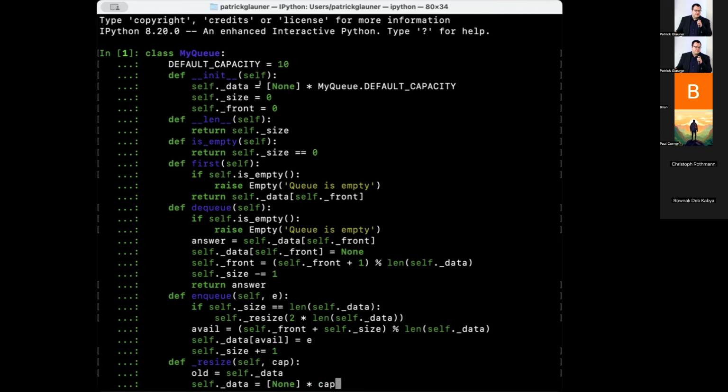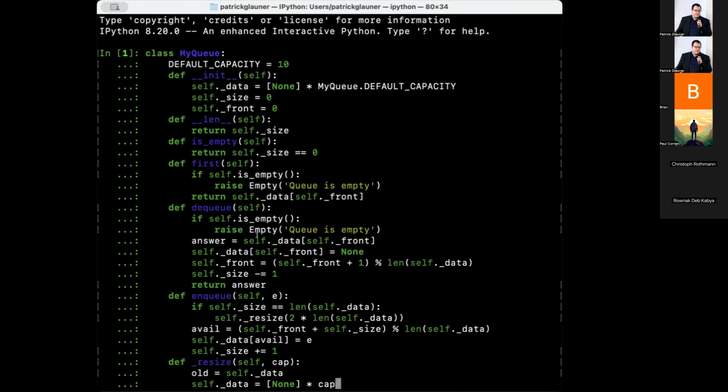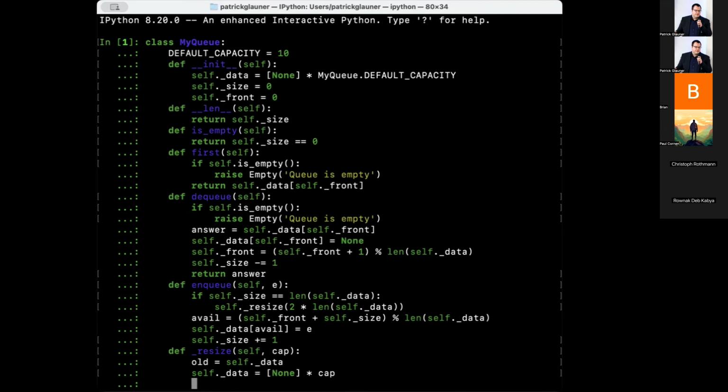So as before, we created a list with None entries of a certain length. It was length 10. Here it's capacity, which is a larger one. You could obviously also amend your deque that if you keep removing elements and you have reserved too much space, you could also resize and reduce the size, something you could do.